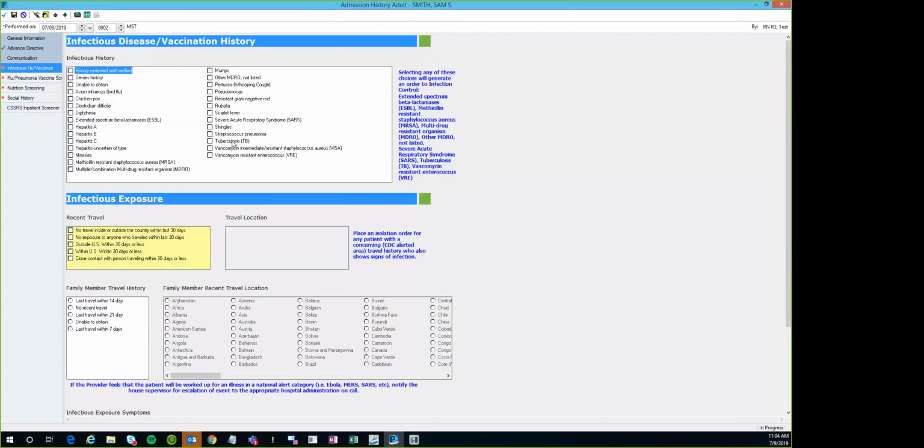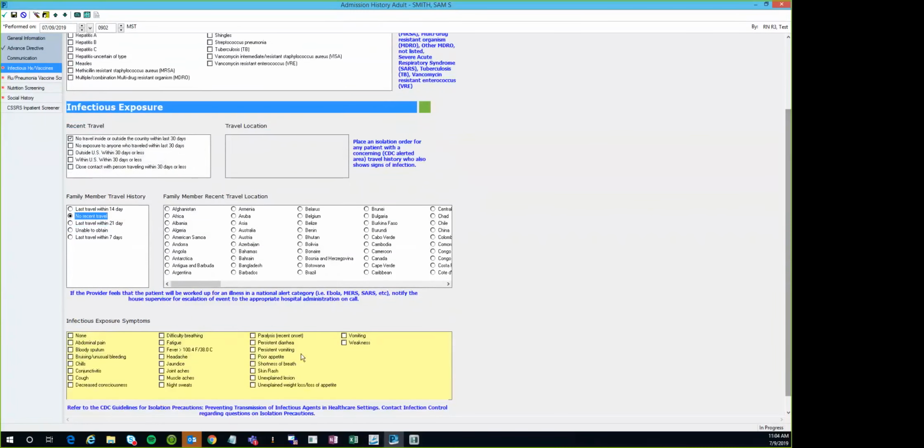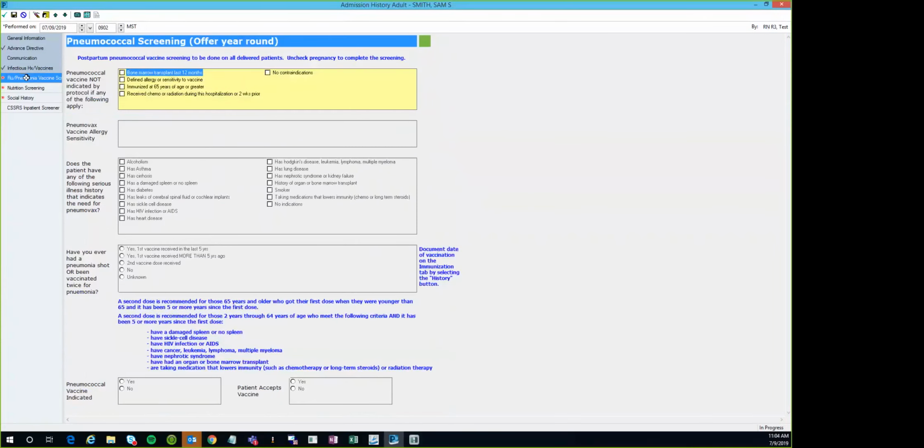Next is your infectious disease and vaccination history. So you have the infectious history as well as any exposure due to recent travel. And we can document family member travel history as well, and then any exposure symptoms. Moving on into your pneumonia screening, it's offered year-round, so you have your documentation.